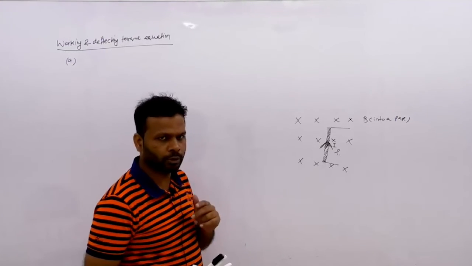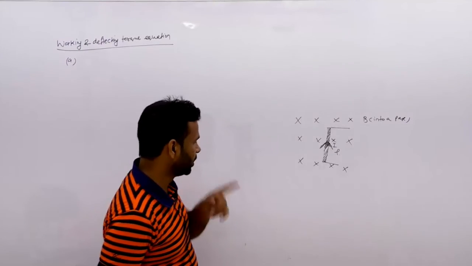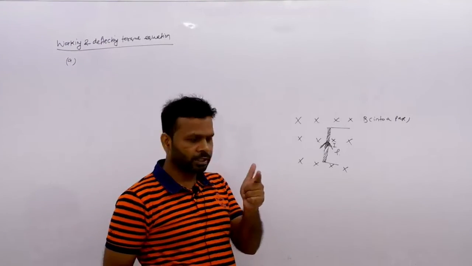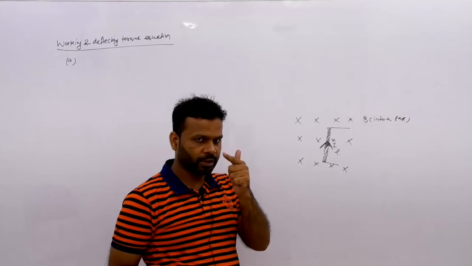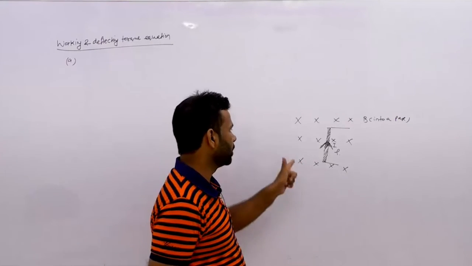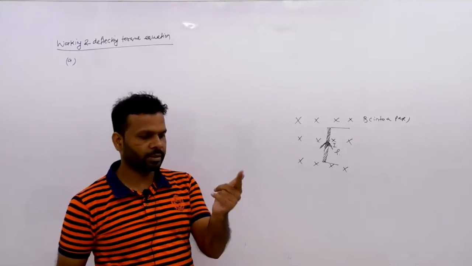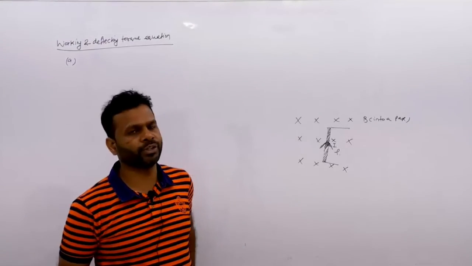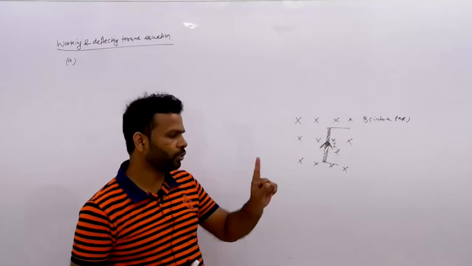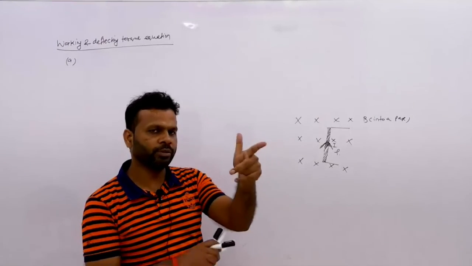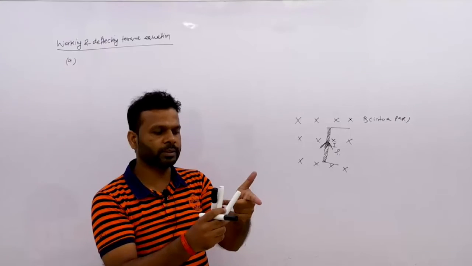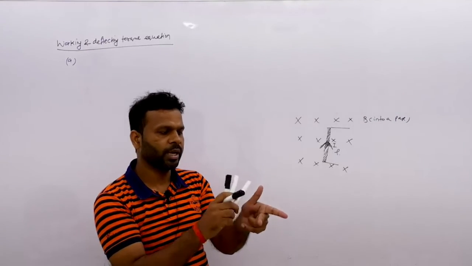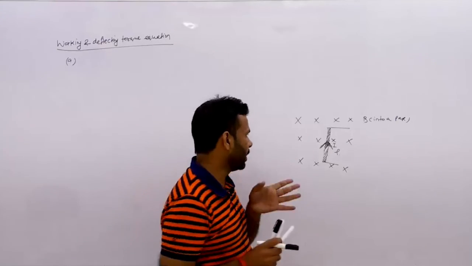So first let us understand Fleming's left hand rule and the mechanical force, which is also called the Lorentz force. In Fleming's left hand rule, the index finger is in the direction of the magnetic field, the middle finger is in the direction of current, and the thumb gives you the direction of force. These are three mutually perpendicular things: magnetic field, current direction and direction of force.